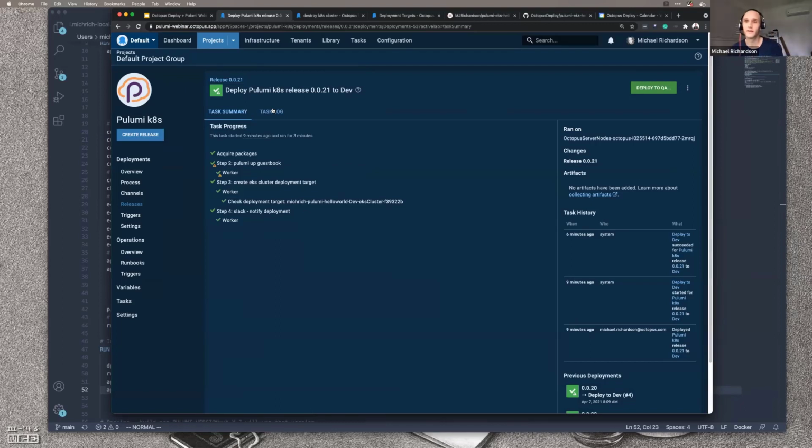And that runbook to destroy the infrastructure, you could easily imagine configuring that to run on a schedule. So for your test environments, for example, it tears that Kubernetes cluster down each night so you don't pay for it, and it'll just be dynamically recreated again the next time you deploy the latest version, which all makes for a pretty compelling story, I think. So hopefully we've seen today that Octopus and Pulumi play really nicely together. I personally find this a really neat integration and makes for a really nice story. And with that, I shall hand back to Rob.